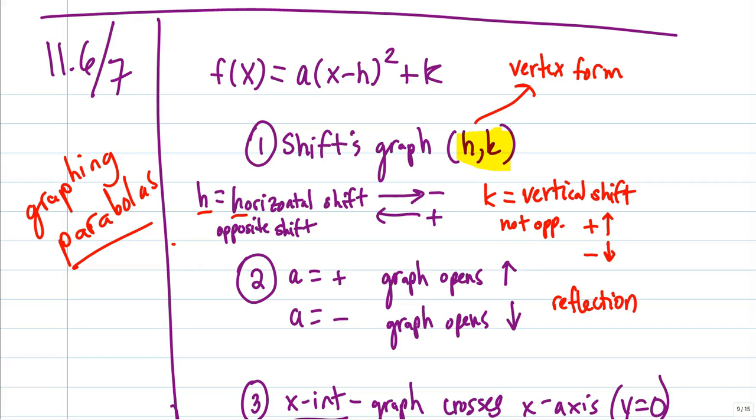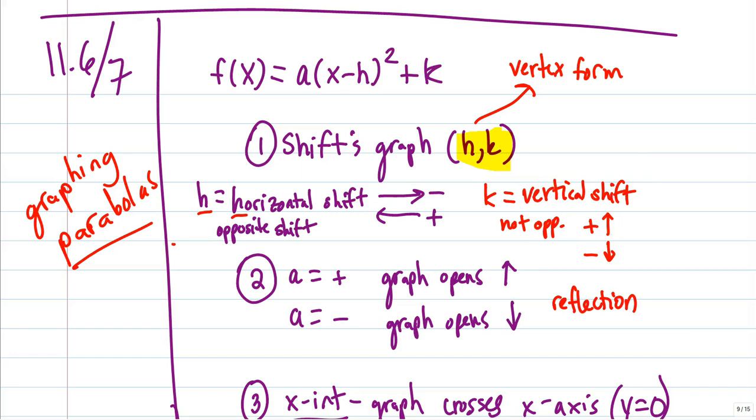The weird thing about H, and actually if you go further in mathematics, this is pretty normal, is that if it shifts to the right, the H is negative, left, the H is positive. And we'll see that. I'm not just telling this to you, but we'll actually go through some examples. The K is going to seem the more normal to you at this point, meaning it's not opposite. So if it's a positive K, it shifts it up. A negative shifts it down. We'll see that as well.